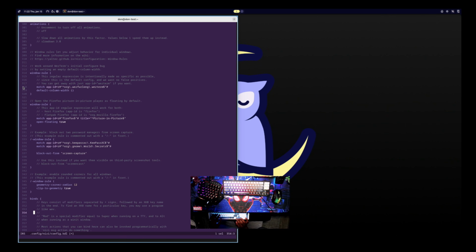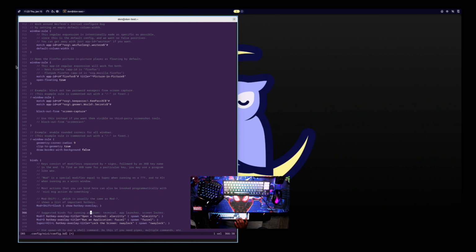And then we'll keep all this the same. Under the window rule here, I'll change this to 9 to match what we set it for up top. And then I do add draw border with background to false, and this is going to get a much cleaner look, so you don't have the extra piece I'm showing in the border itself.